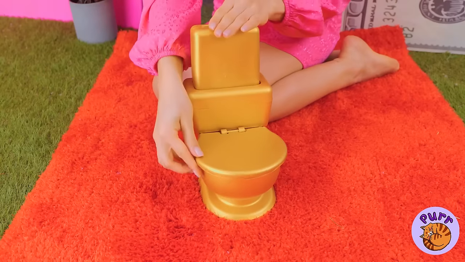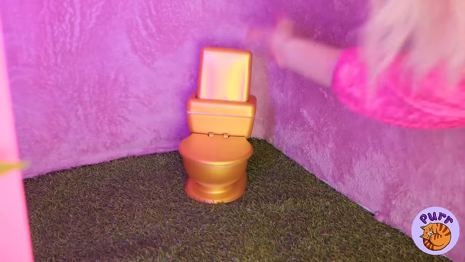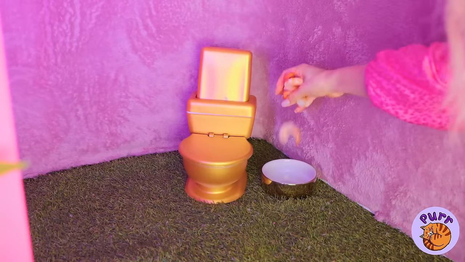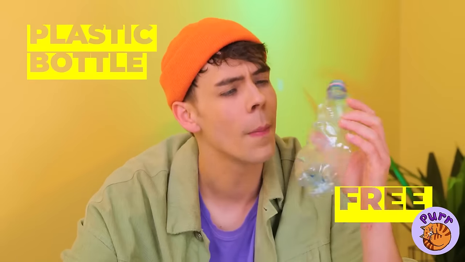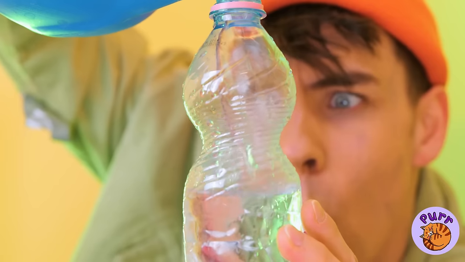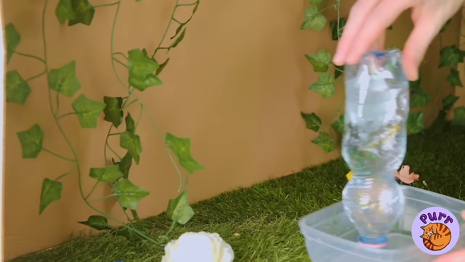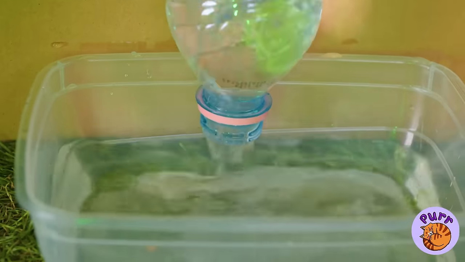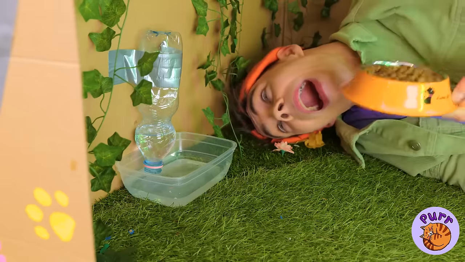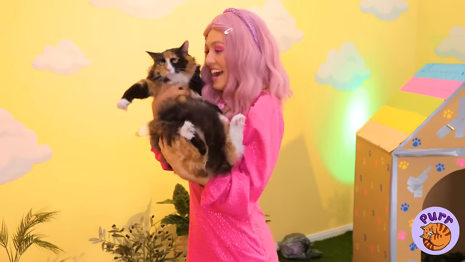Place it in the golden toilet. And your cat can have a drink. Ooh, shrimp too. Well, you've got a plastic bottle. And some water. So bring it all together. Add a plastic container, and it's a water dispenser. Don't forget the snacks. Let's show the kitties their new home.